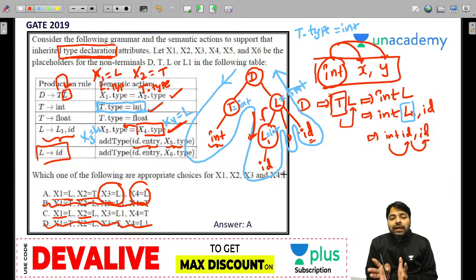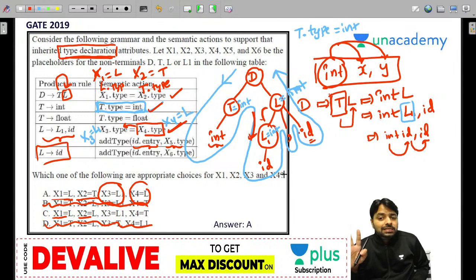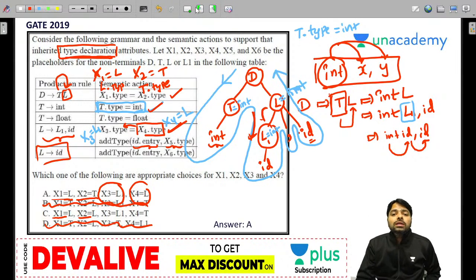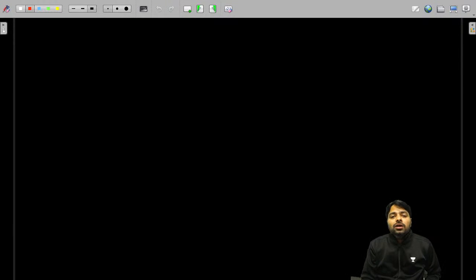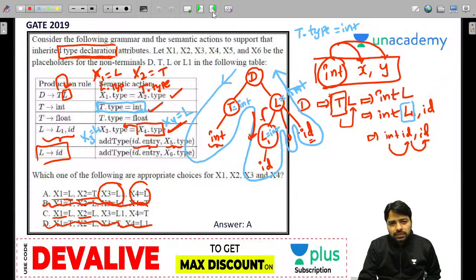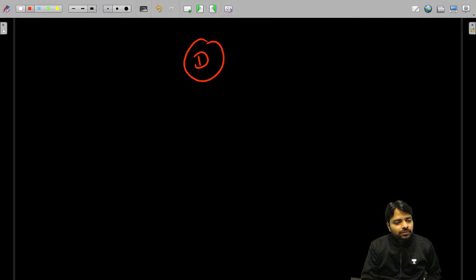That is id dot entry. We are going to do that. It is int we are going to assign. So is that clear? This is enough to understand how the system is passing. You can look at that. If you want to compute, I'll tell you the story of this whole thing. D is there.